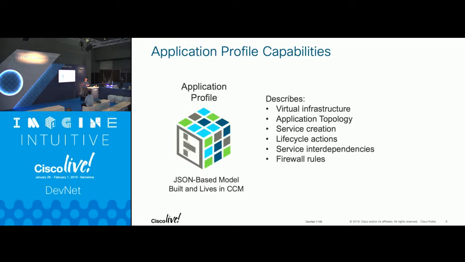And this is really the heart, right? So the application profile, this is where you're going to model out your application. This is where you're going to build the workflow. This is where you're going to tell it, I want this type of application with this kind of interface, calling out to ServiceNow, your change control, etc. And it's built in JSON. Again, through the UI interface, we can do drag and drop. But then also through an API interface, you can create your workflows in APIs.